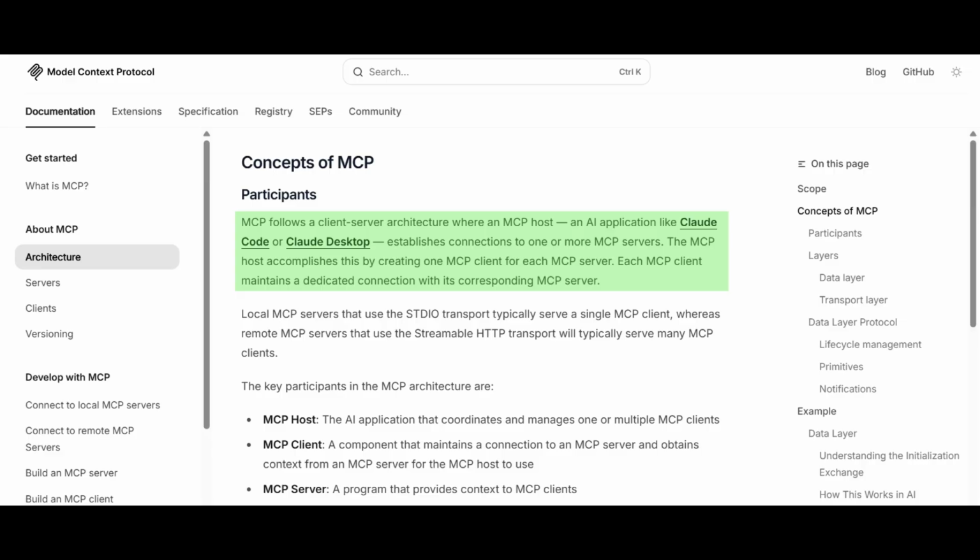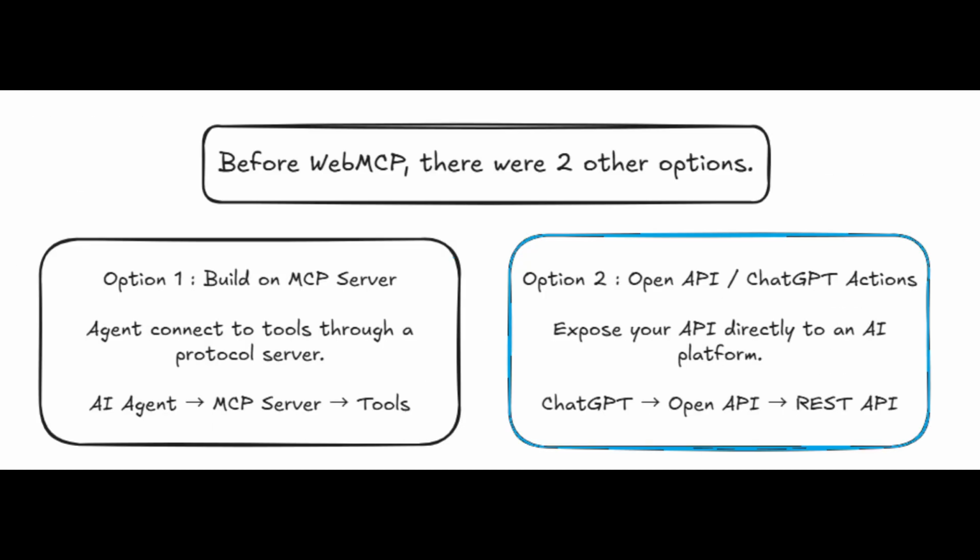But for a random website someone visits once? Not practical. Option 2. OpenAPI or ChatGPT actions. These work through HTTP API endpoints. But this means re-implementing your front-end logic on the back end. You end up maintaining two systems, and you lose the shared context between the user and the agent.